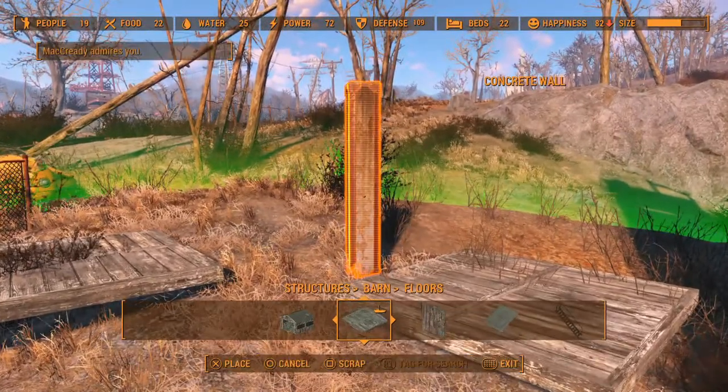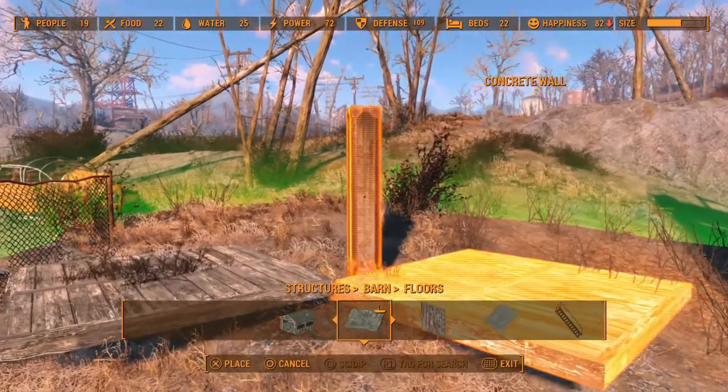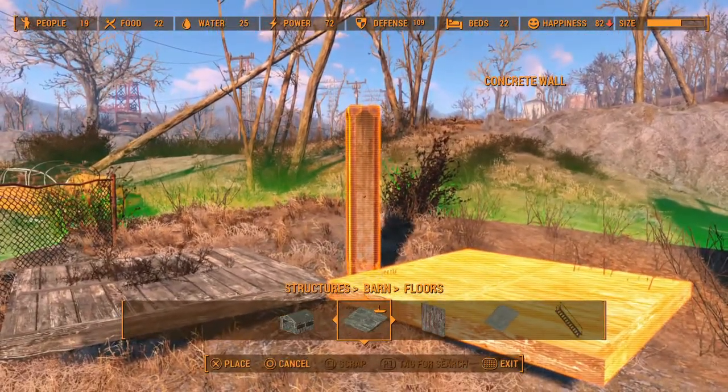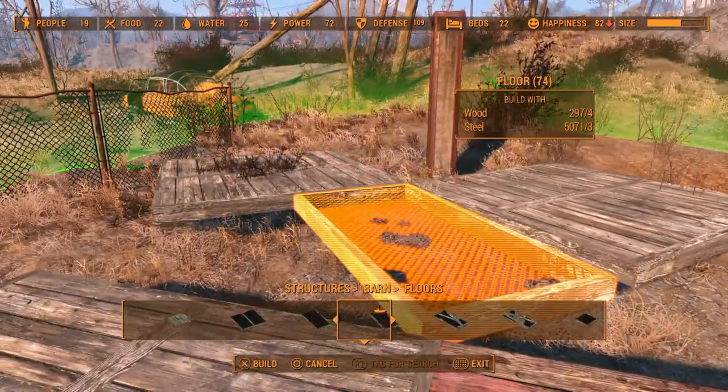Use the concrete wall. Do not use the barn or warehouse pillars, because they will snap to the floor, and it's a giant pain. That's what set this video back probably about 2 days.